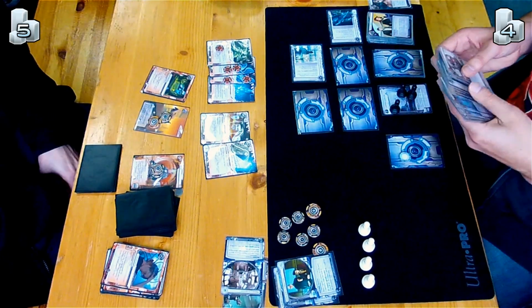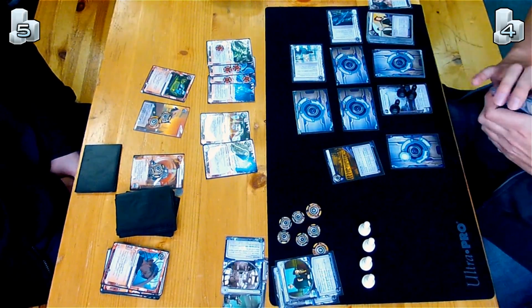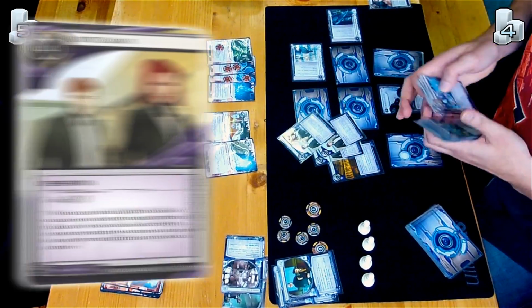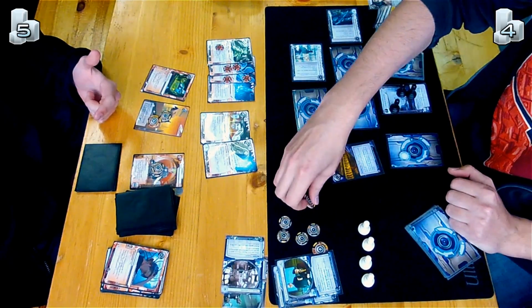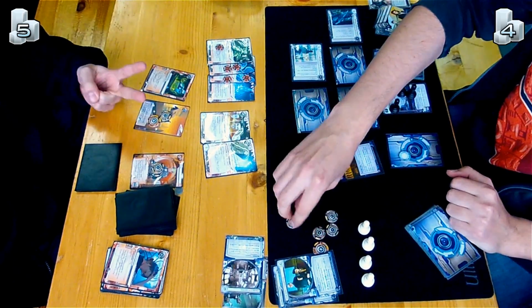Can it be? Can I pull this off? I'm counting my money. I'm figuring hard how to do this. Oh man, so awkward. Alright, doing it. Reclamation Order. 1 click left. I'm getting all the biotech labors on hand. Now, I have 1 click left. I'm playing all the biotech labors out.